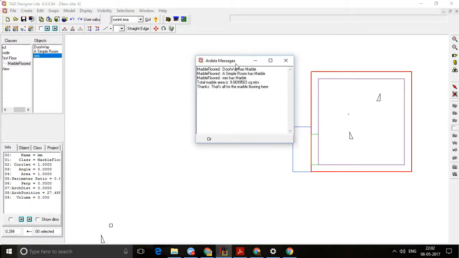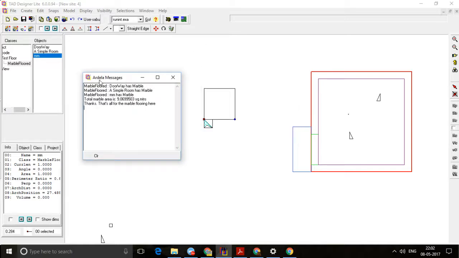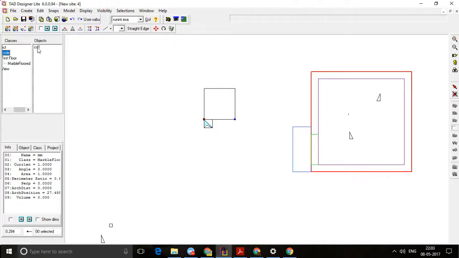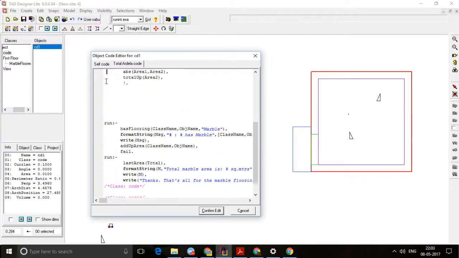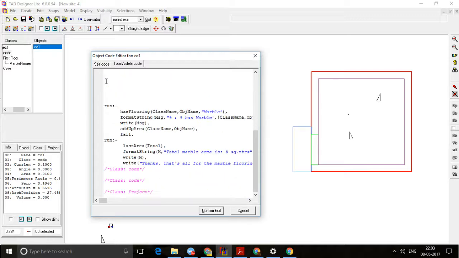That's how you start using Ardella from very early on, where you can query your design and start investigating the amount of marble area, or the heat which is getting developed there, or the amount of sound which is reverberating over there, whatever you believe you need to keep track of. And if you notice, I didn't do any coding beyond that earlier stuff. The number of lines in that code must be something like 20, 25, or 28 lines. With that, I have a complete marble flooring calculator.